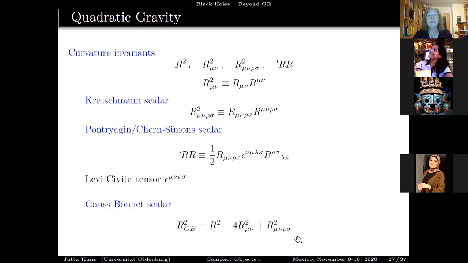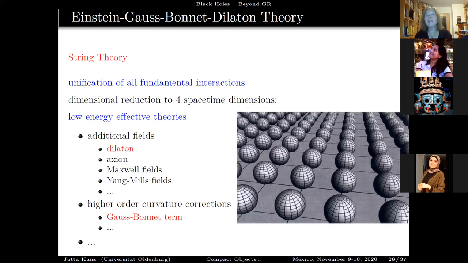This is a particular type of Horndeski theory, the Gauss-Bonnet scalar. We do get second order field equations, which is nice. And for a Gauss-Bonnet theory, when we take a dilaton, we have very nice motivation from string theory, because in the low energy effective action, this is where it appears. So we do have a dilaton and a Gauss-Bonnet term. So I would say it's nicely motivated. Of course, it's a Horndeski and it's even a FAB4, but I tried to motivate you yesterday that for compact objects, this is still very interesting. And many people are working on these theories in connection with compact objects.